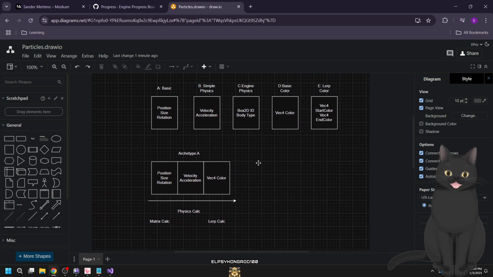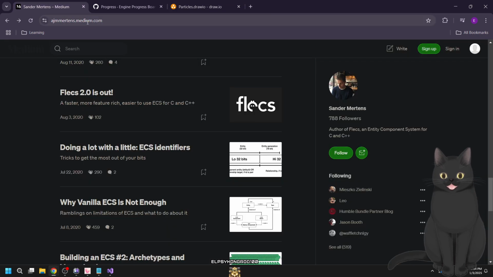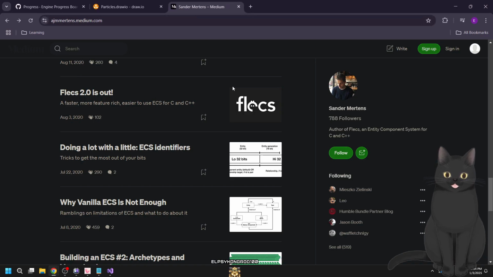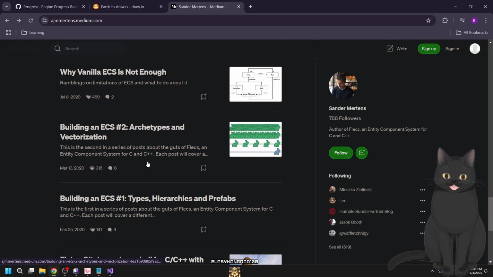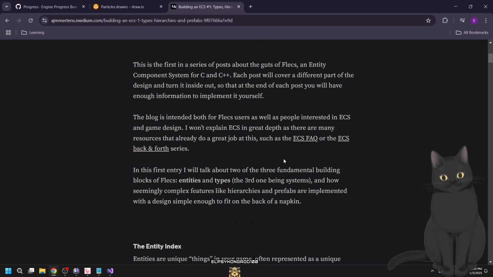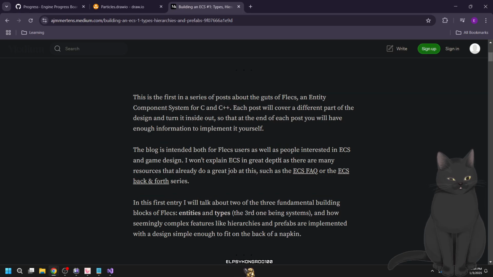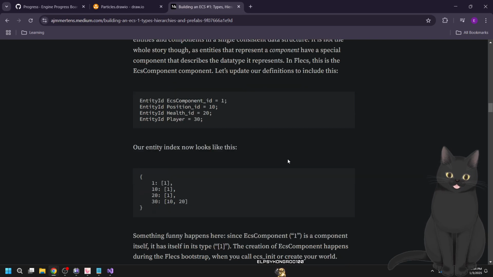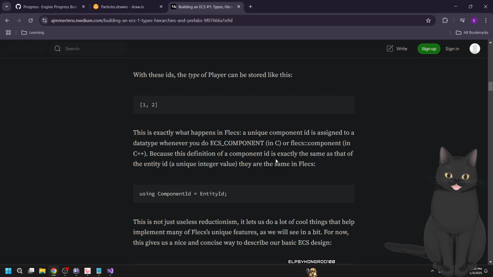But yeah, that's basically the idea from archetypes right now. I'm gonna run through Sander Merton. He has some blog posts about his basic implementation of his Flecs ECS, right? So I'm just gonna follow through this and make my own little implementation through these two blog posts. And then once I get this basic implementation down, I'm probably not going to name things the way he names it. I'm probably going to change it around because it's just archetypes. I'm not going to try and make a whole proper ECS out of this. Some of the functionality of this is not needed in my particle system.